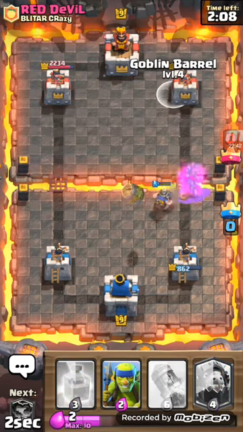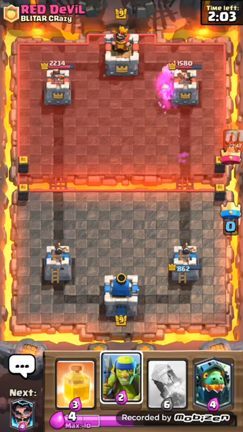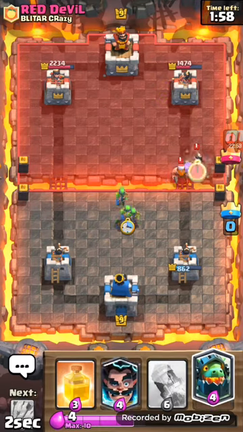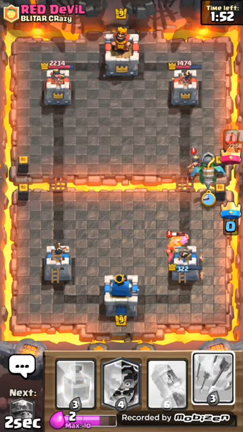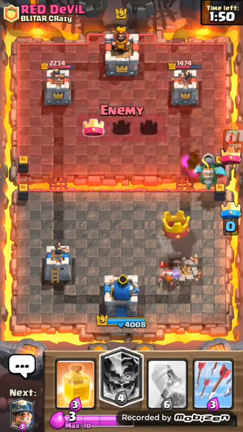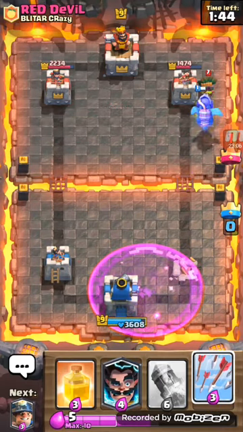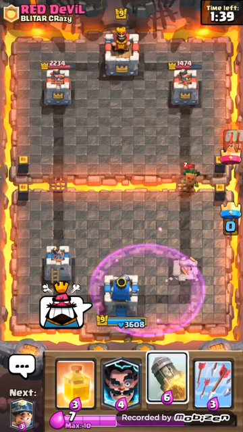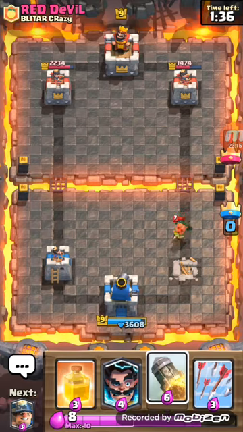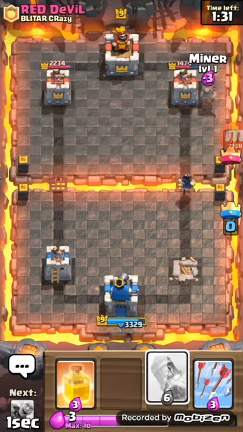Miner, Goblin Barrel. Come on, goblins. Tank. Tank, goblins. Yes. How'd it die? I didn't see. Spear Goblins. Okay, I'm not wasting. Do I really have to waste my Inferno Dragon? Did that really take out my tower? Why? Now he's gonna place down his Bowler and I'm not gonna have anything to do against it. I was gonna place down a Sparky, probably, I think. Actually, I have Rocket, so let's risk this.